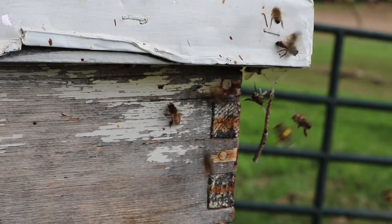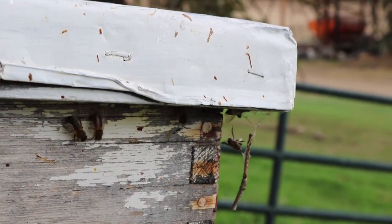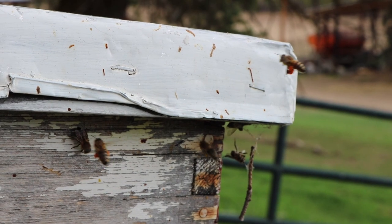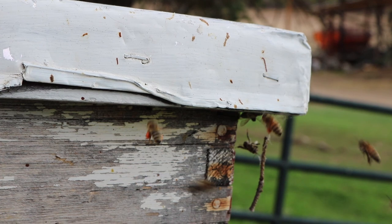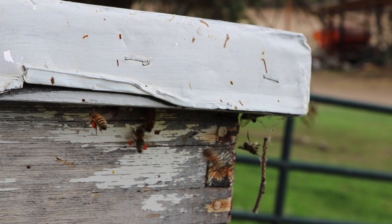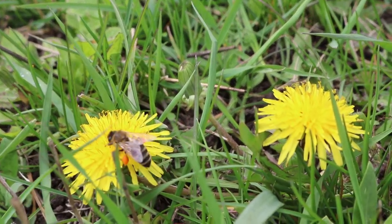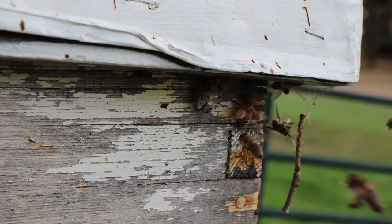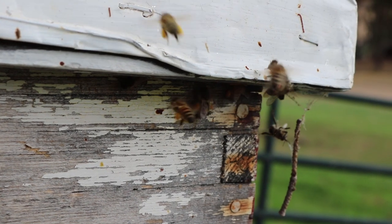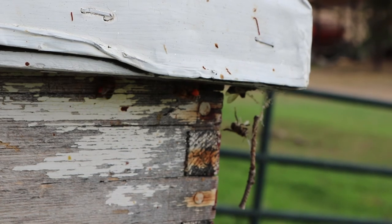This is super cool — if you watch those bees really closely you'll see some bees coming in with orange all over their legs, and that is actually pollen. I'll show you some of the flowers they're pulling pollen and nectar off of. I just thought that was really, really neat — I just came over here and noticed it. Did you see that one with the orange? Oh, bees are so cool. Terrifying, but cool.